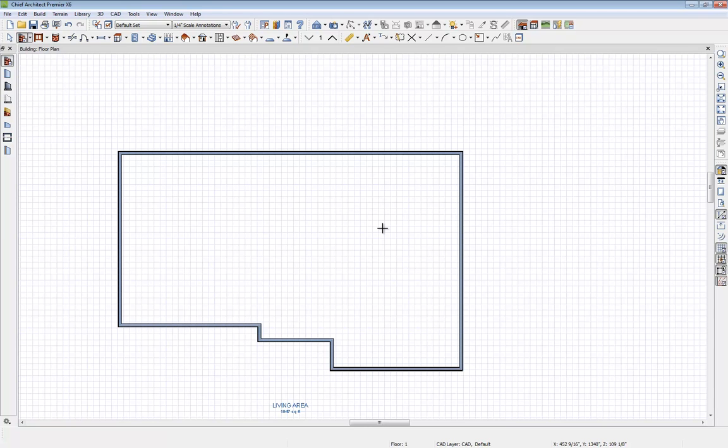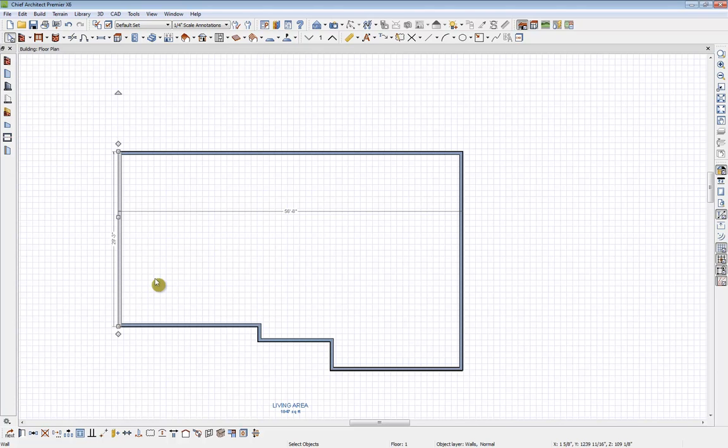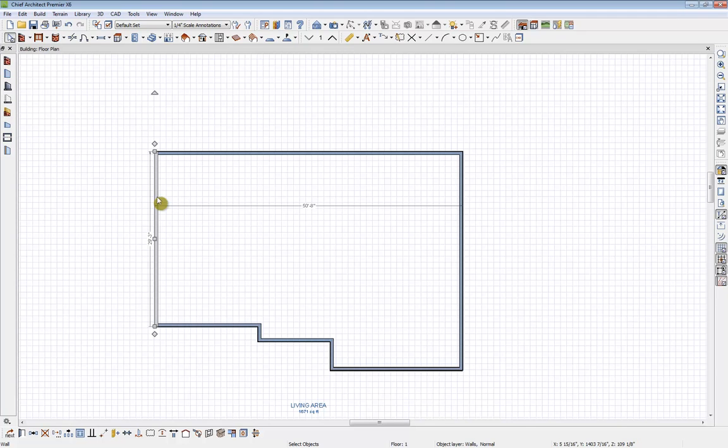So there's, like I've said, several different ways that you can dimension a house. One of the easiest ways can be just to use the temporary dimensions. When you select a wall, you'll see I have two dimensions that have appeared here. I have one parallel to the wall and one perpendicular. And as soon as I place my cursor right over that dimension with the wall selected, I can select the dimension and type in what I want it to become. Keep in mind that this is going to move whatever wall I have selected at that time. So in this case, it's going to move my left wall.